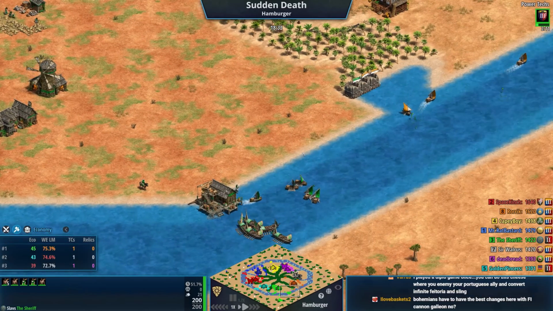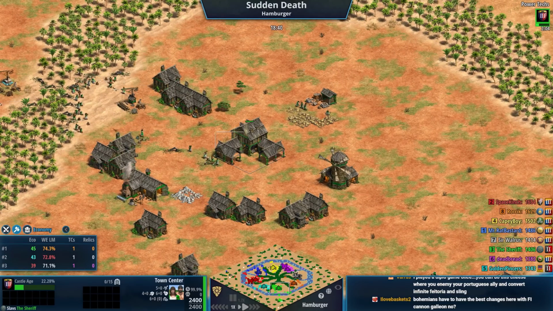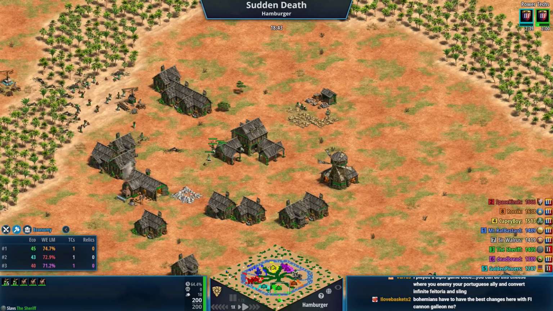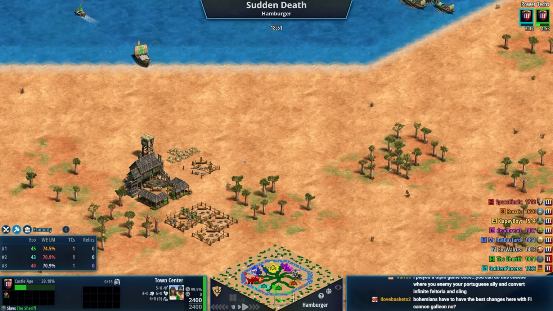Economy overall is pretty good with the fishing boats. Being the Slavs, I'd like to see green start to mix in farms because they do farm very fast. But when you have fishing economy, it's certainly not too late of a transition here.